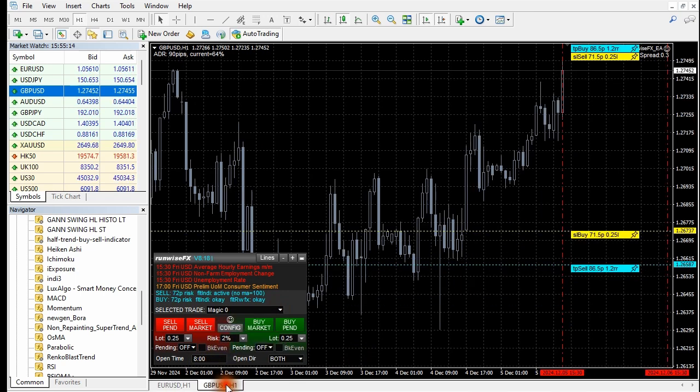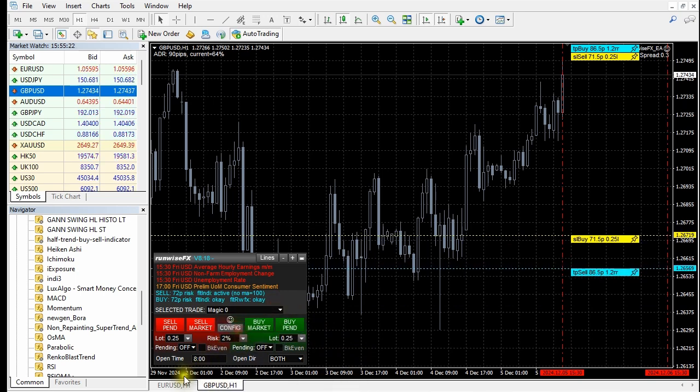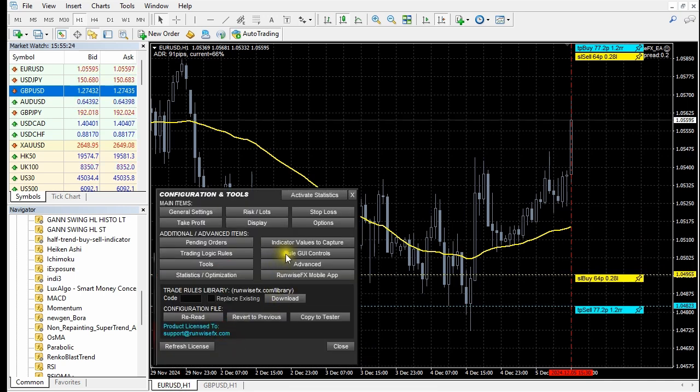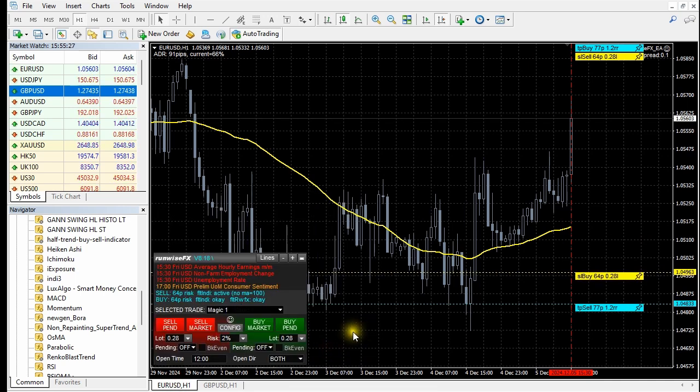And because we changed the configuration file, it gets picked up in the other charts as well, if we've got multiple charts open, all using the same configuration. So that's what's nice about using that rule GUI controls there. It's going to be for all charts, and as we mentioned, for your back testing as well. If you're using the strategy test, you need to get the configuration file correct. So there we go. It's going to open a trade at 8 o'clock, still in the direction of that line, and then at 12 o'clock, again in the direction of that line, it'll open another trade for you. So just a great capability.